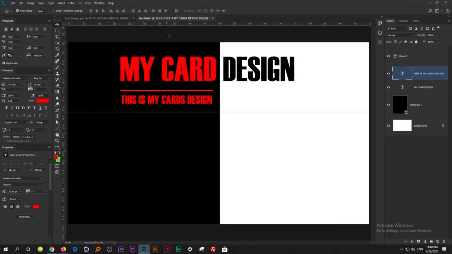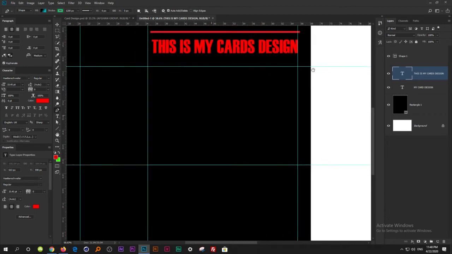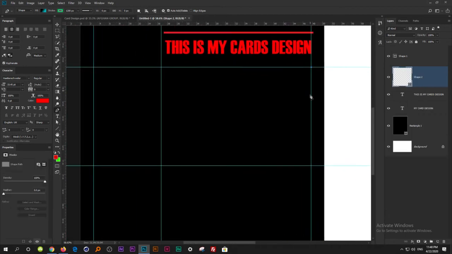Take a ruler line like this, and after that take another one like this and like this. After that we want to create a shape like this.